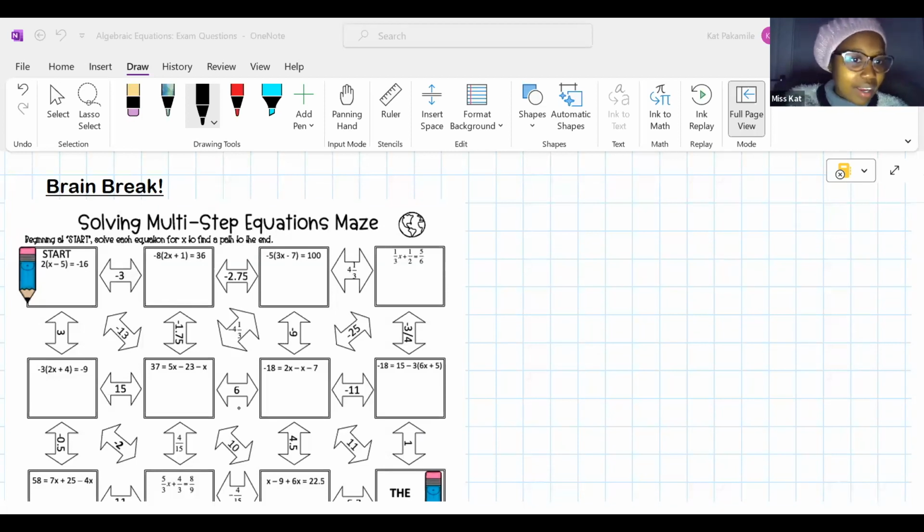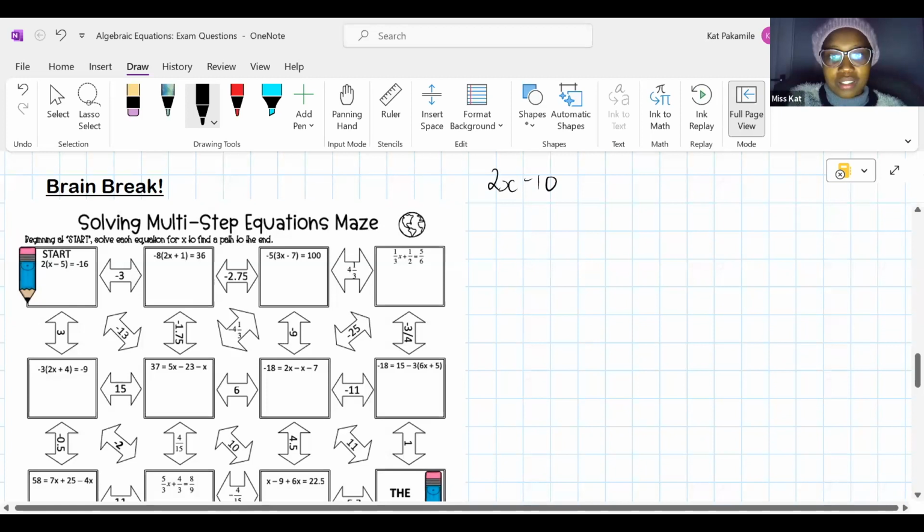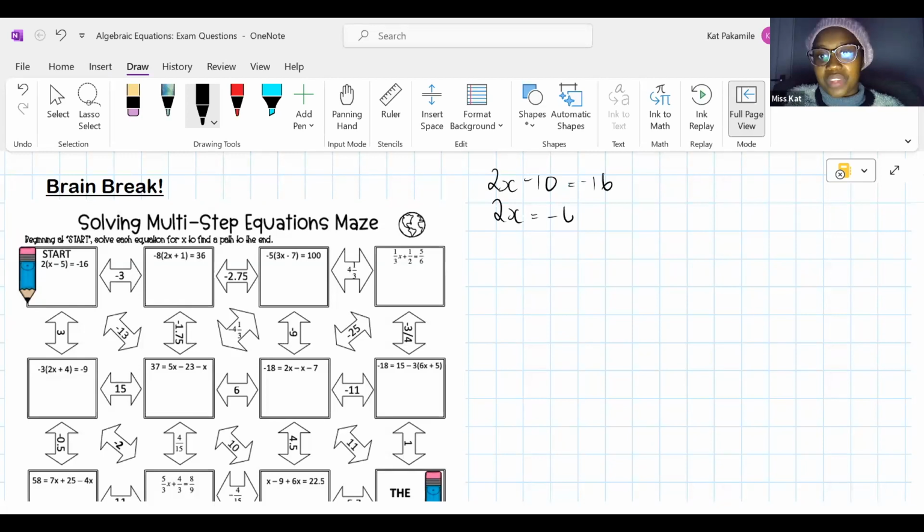It is a brain break. Come on, start. What is the answer for start? Thank you, Buntle, for cooperating. Let's see if Buntle is correct. Okay, Buntle says, if 2x minus 10 is equal to -16, then 2x will be -6, and indeed, x will be -3. Yes, Buntle has gotten us going. We're going by -3. Remember, these are 5 rounds, so I'm going to take the first answer that I get.